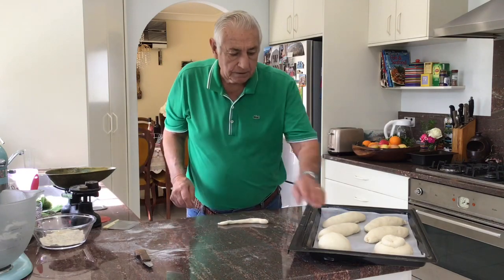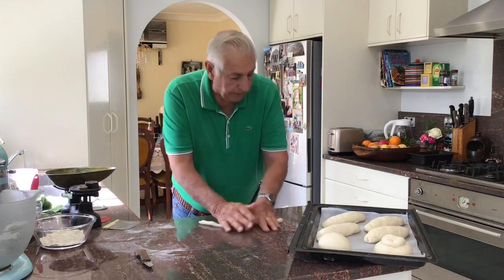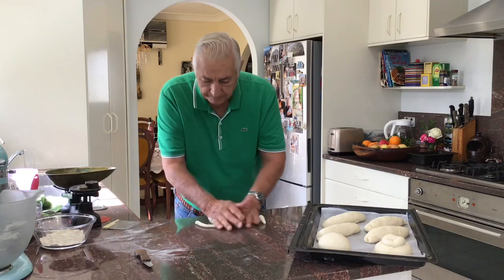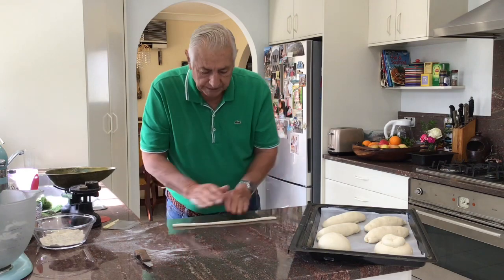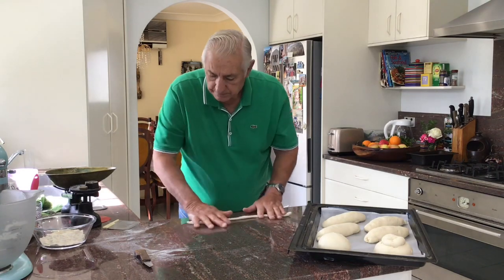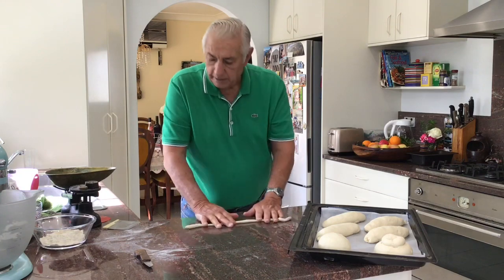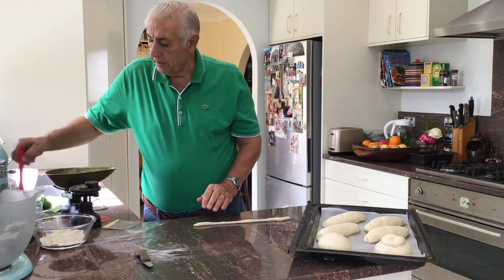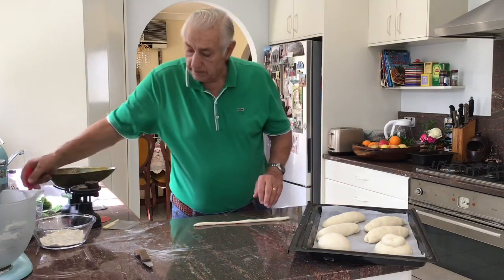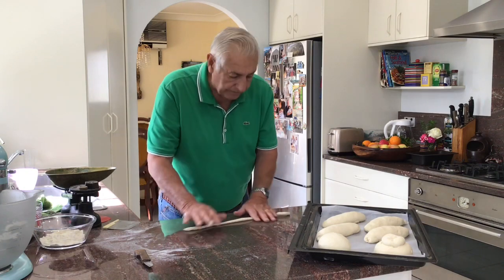This next one we'll do a little plait on top of the Vienna, just something different. So just roll a piece out. Just roll it out. That's it. Bring it out. I'll just run a little bit of water along the top, and that'll help it stay in place. It'll sort of stick to the dough.